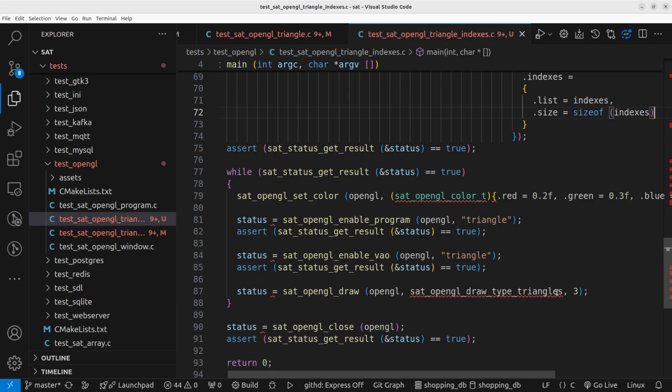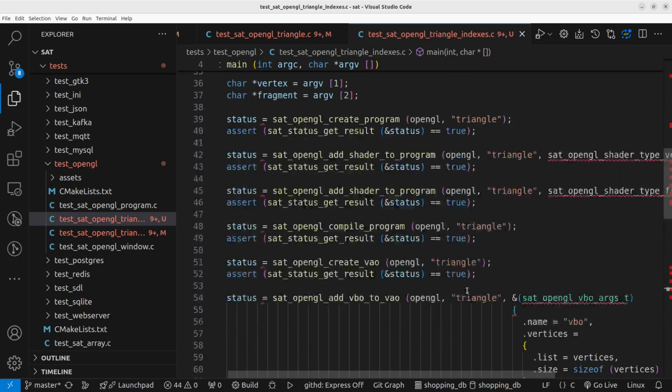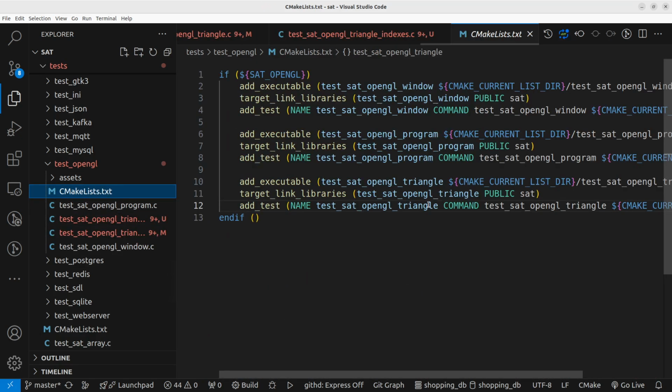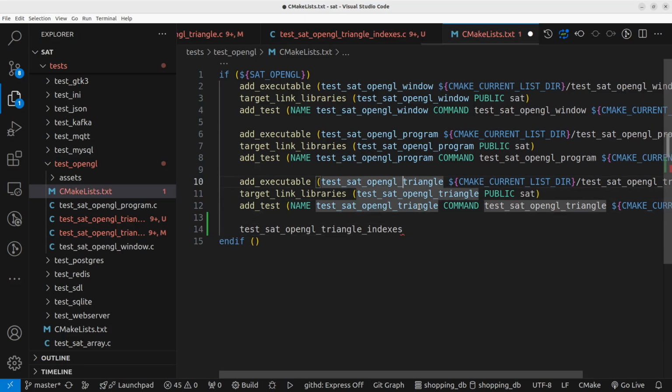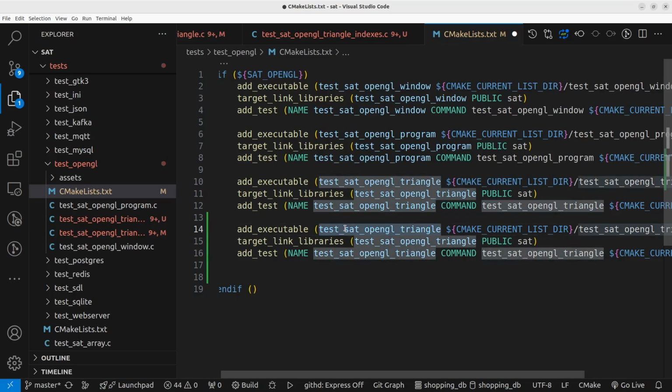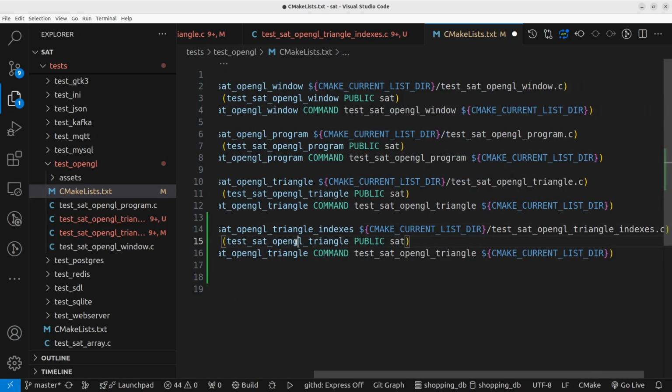And to draw, we use the elements, and that's 6 points, 6 vertices here. Copy here this name, paste it here. Nice.